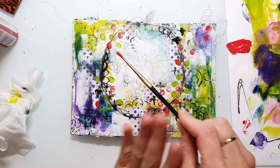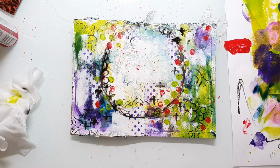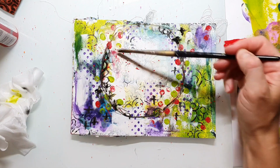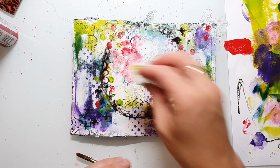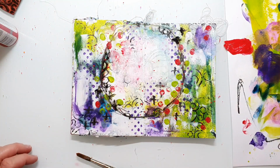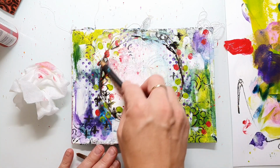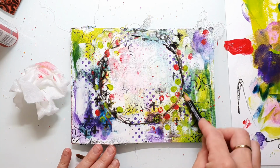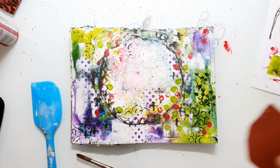And as always, I'm adding color splatters. I think I have almost no page where I have no splatters. I really like the look of it, and I think it always adds to a page. I'm still not happy, so I come back in with that pencil again, and I also add some more stamping after everything is dry.